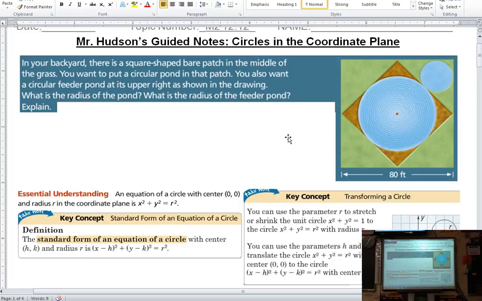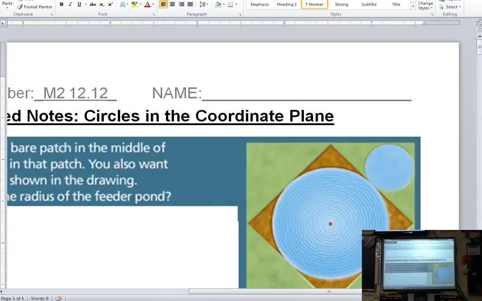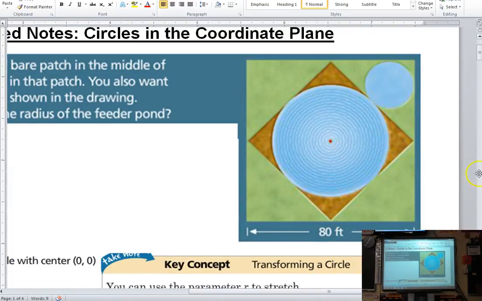I thought we were just finding the big one. That was the only one we couldn't figure out. I don't think you can solve that because you don't know any of the dimensions. Yeah, you do. Big one, 80 feet. Diagonals are 80 feet. The diagonals are not 80 feet. The diagonal would be longer.